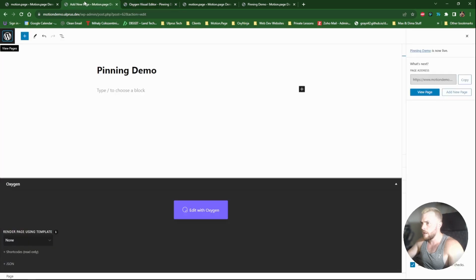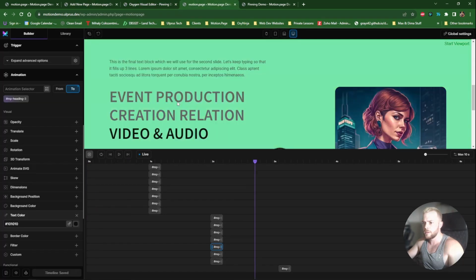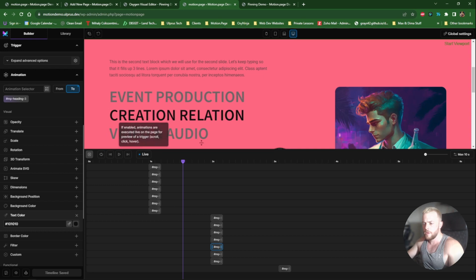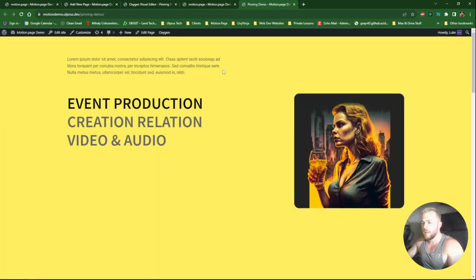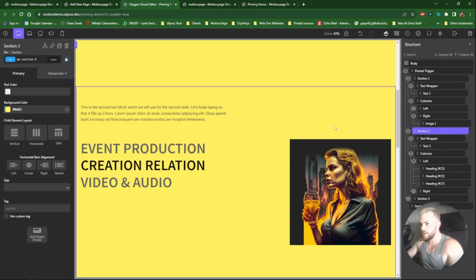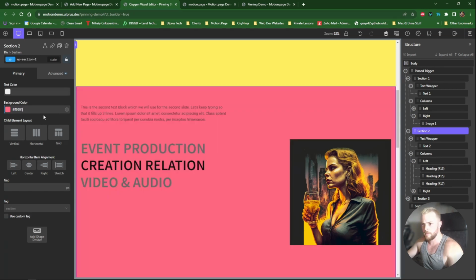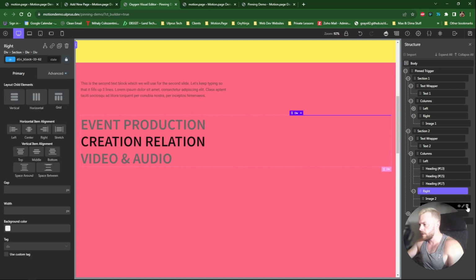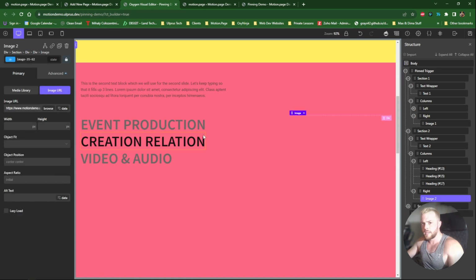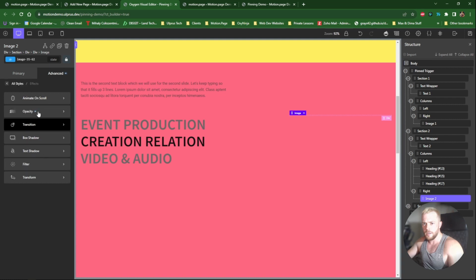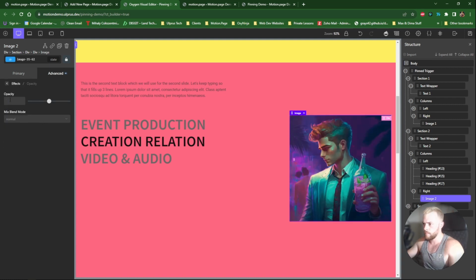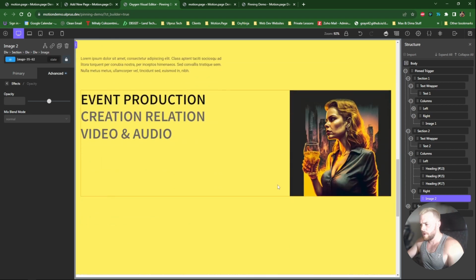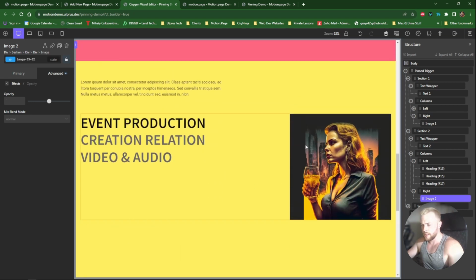So the second color was pink. So let's grab this pink color and we'll add it to our second section's background. And then the last thing to do here is we'll get rid of image 1 and image 3. Now once again we will need to change the opacity here. Now you'll notice that our border radius has disappeared. We'll fix that in a minute, but before that we'll just make some small changes here as well.